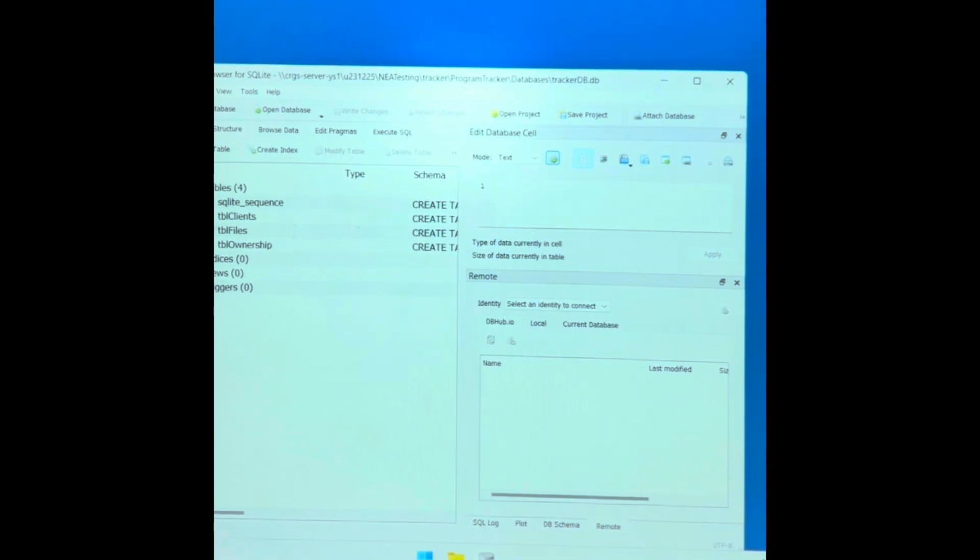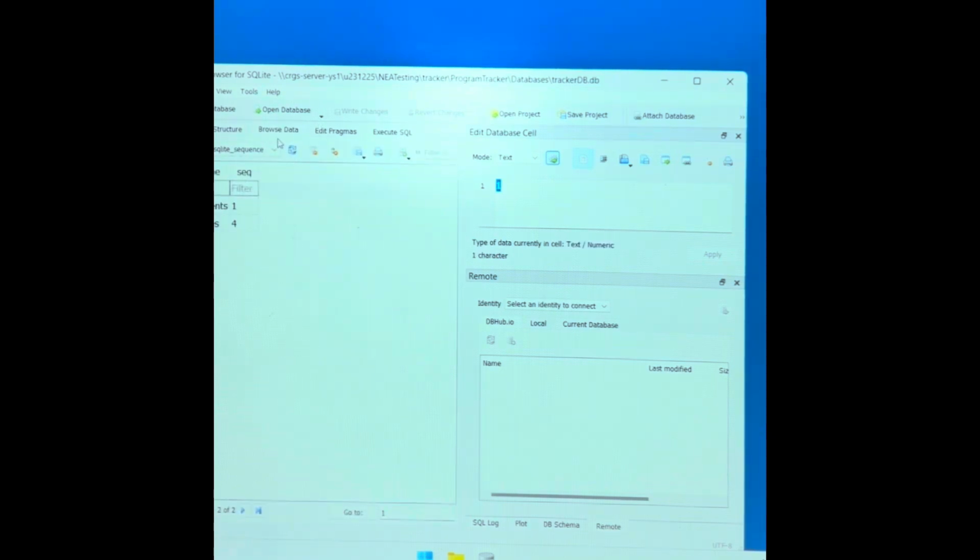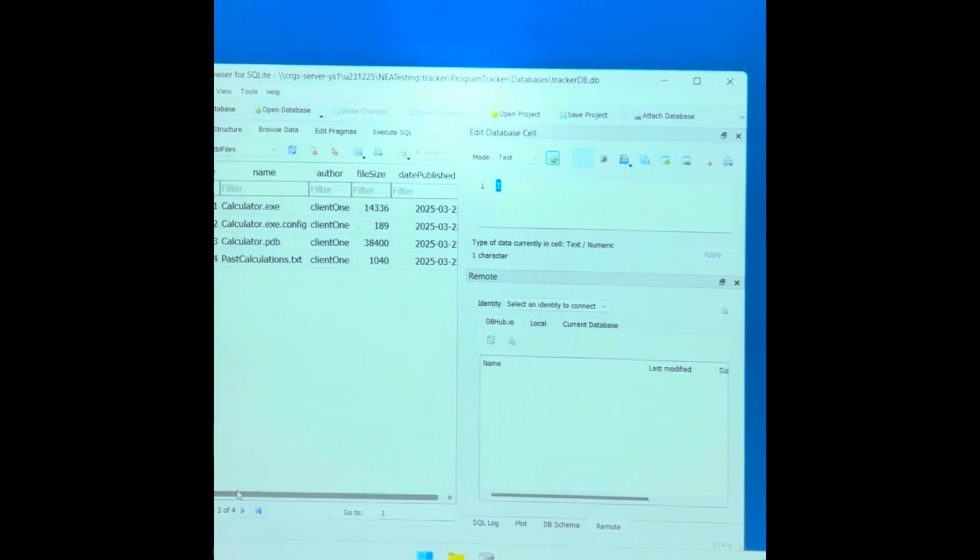There are now a few things I would like to show you in the database and storage. If we look at the database of the tracker, we will see that in table files, all these files have been successfully uploaded. We can see calculator.exe, calculator.exe.config, calculator.pdb, and passcalculations.txt.